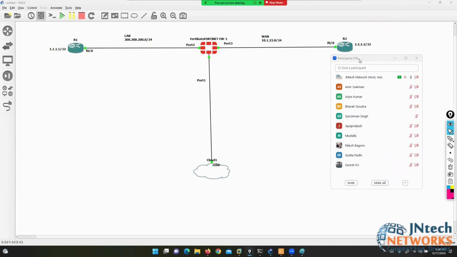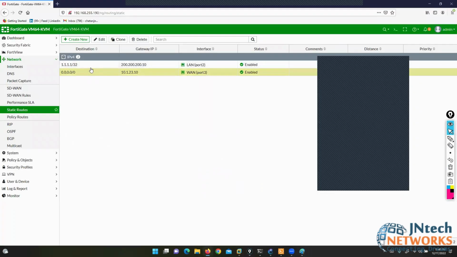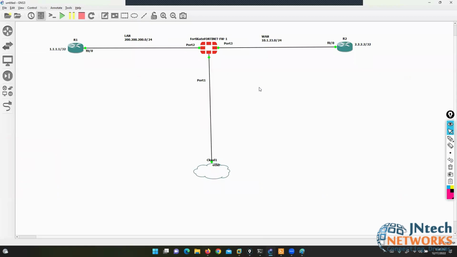Okay, so now this is the option. We can configure a default route, we can configure a static route. Now, let's go to the topology again. For example, guys, I have a primary and secondary option. In my organization, I have a backup plan. I have a backup route. This is our primary network. And I have a secondary option, backup link 10.1.32.0. This is our secondary network.